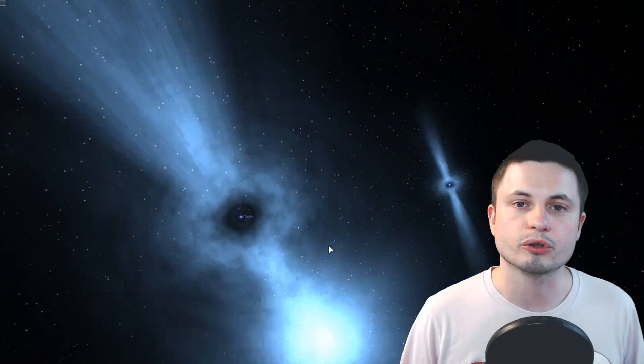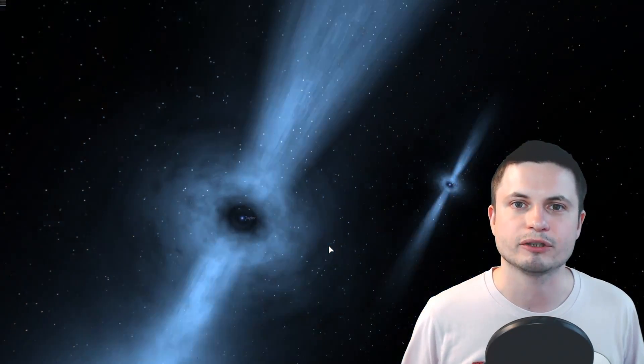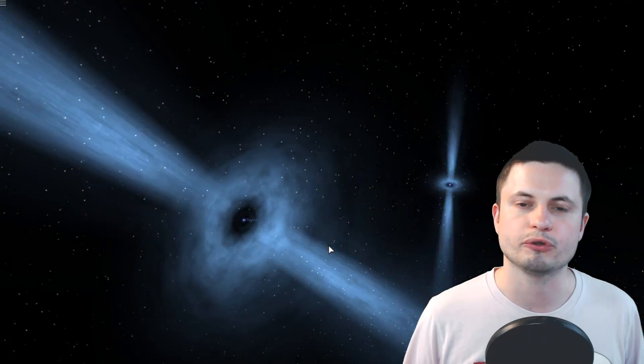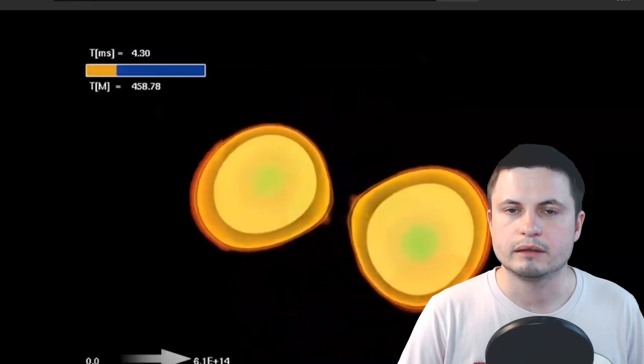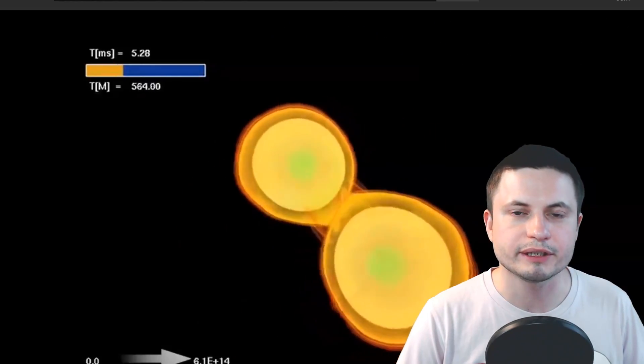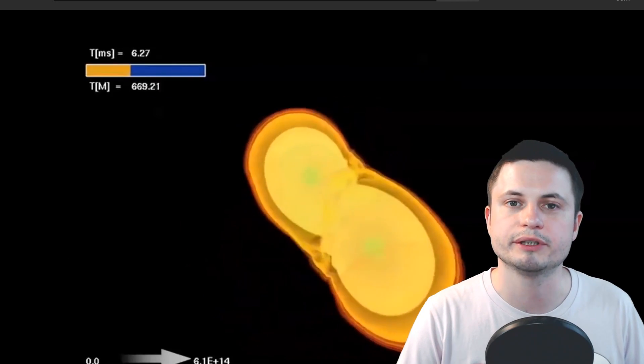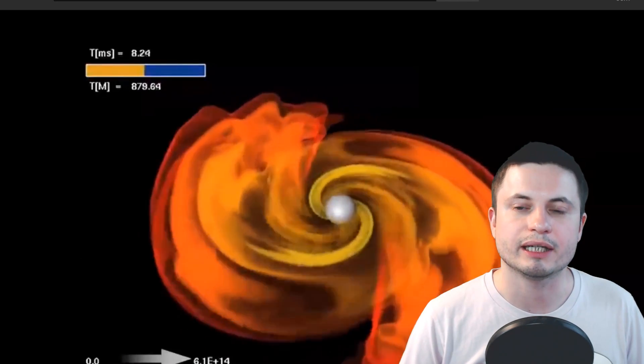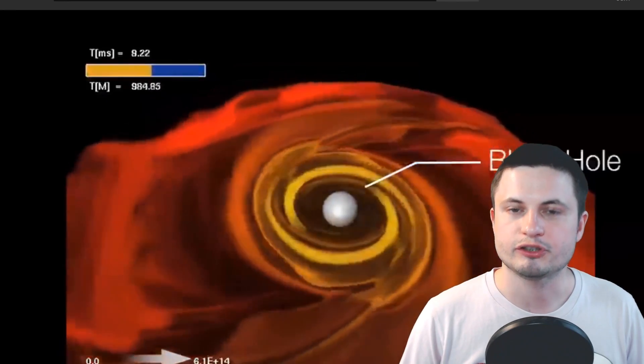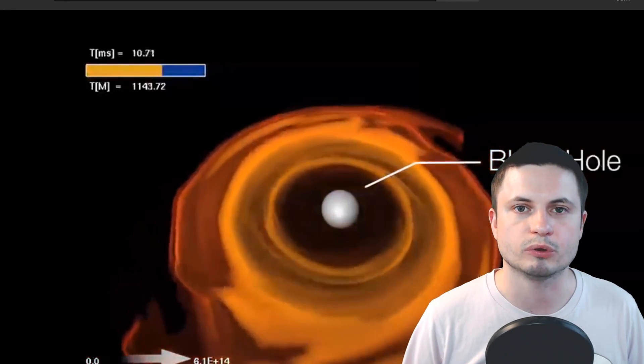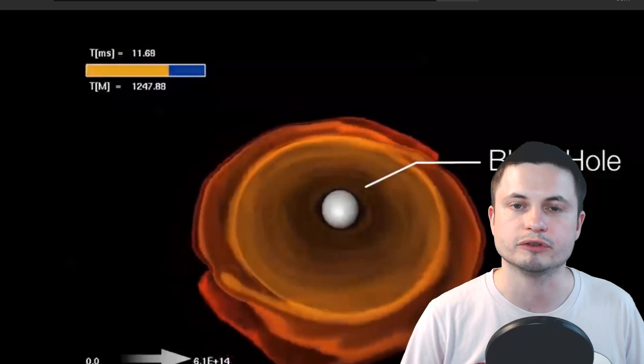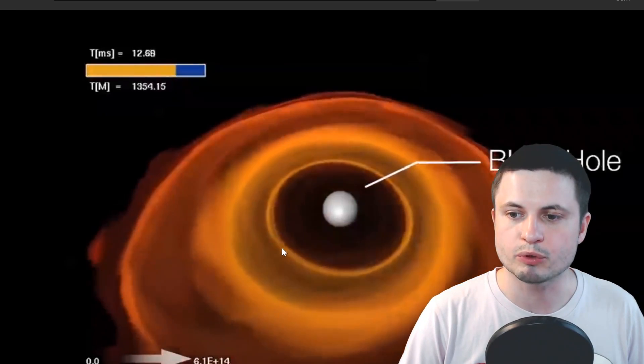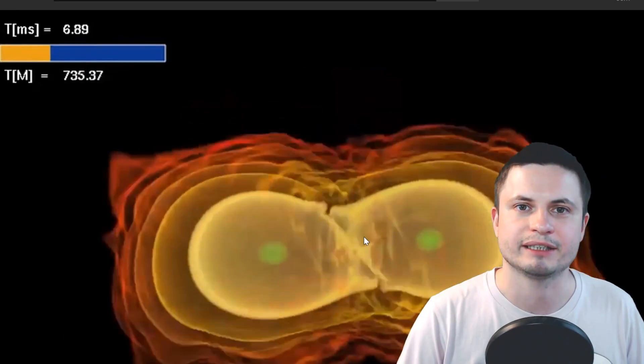And we've learned all of this and confirmed all this back in October of 2017 when we observed the first ever neutron star collision. Now, you might have already heard about this and you may have seen my previous video about this, but essentially we are now convinced that upon a collision like you see right here, a tremendous amount of energy is created and either a black hole or a very powerful magnetar. Now, in this case, we were wrong about the black hole, it's actually a magnetar that was made.